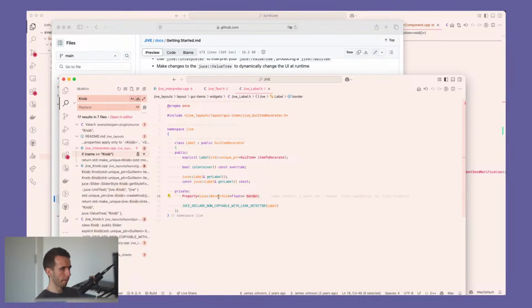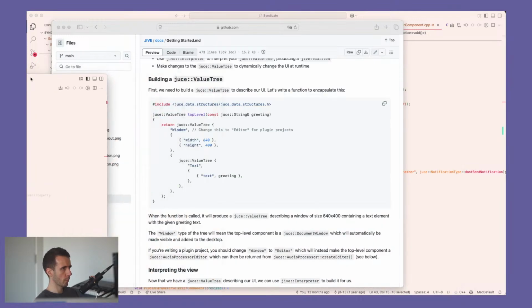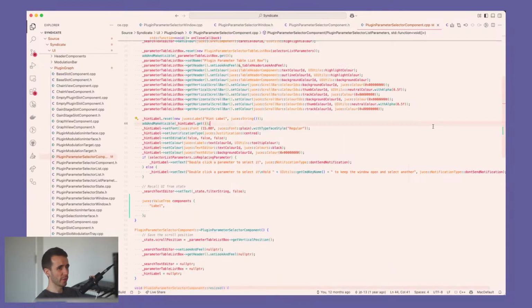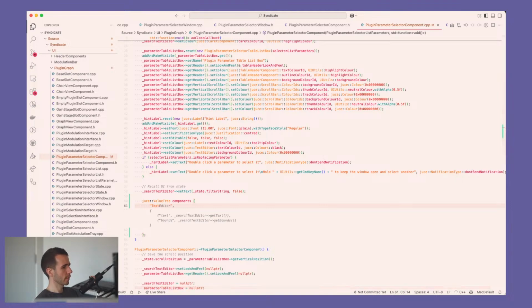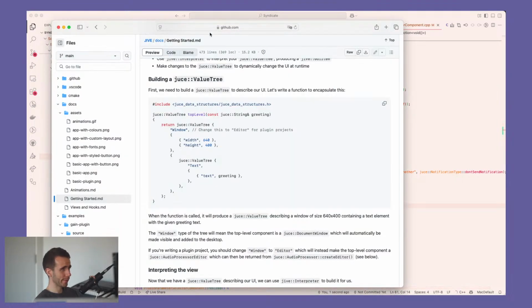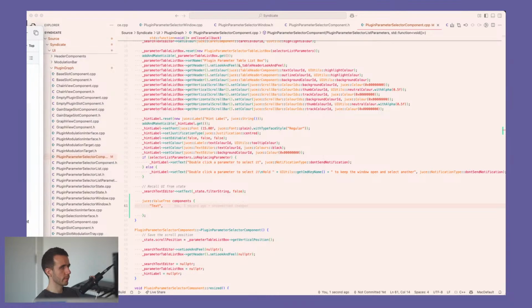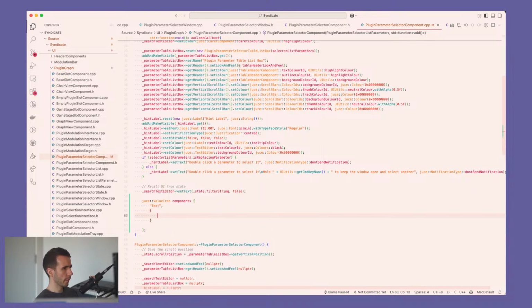We get border. Could use text. It's probably fine. It's probably easier. Okay, we'll go with that.